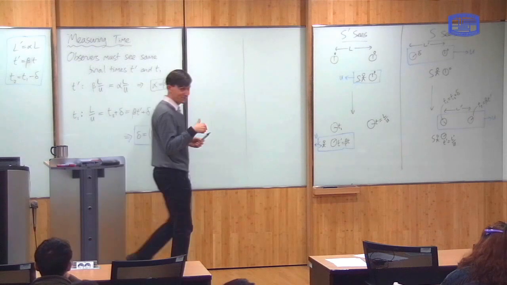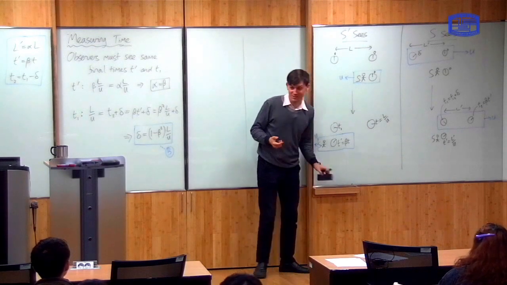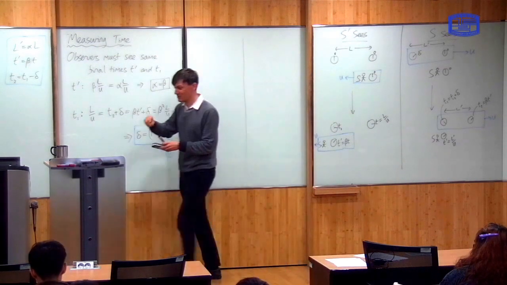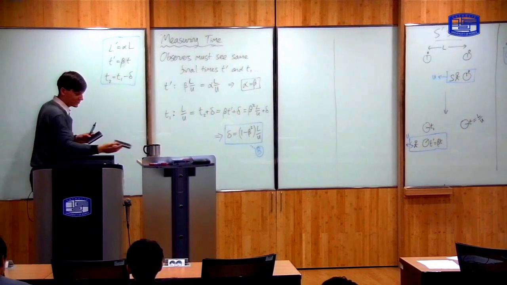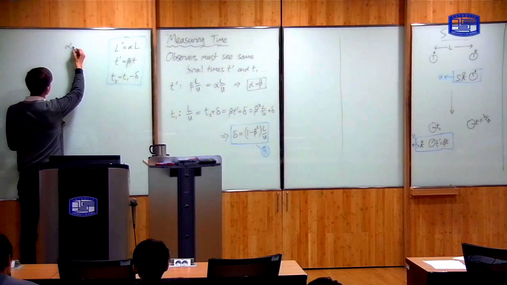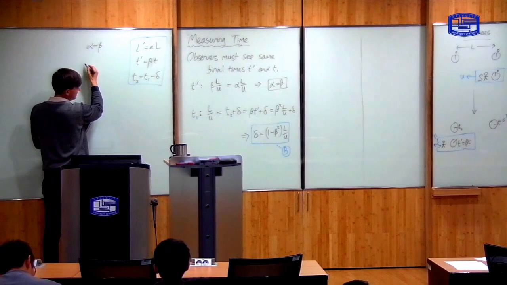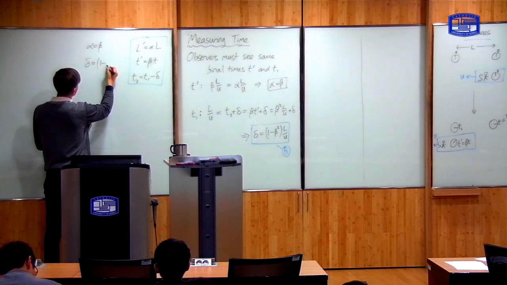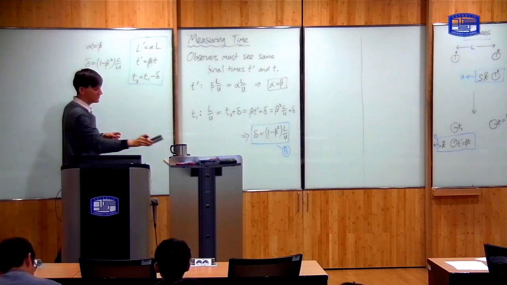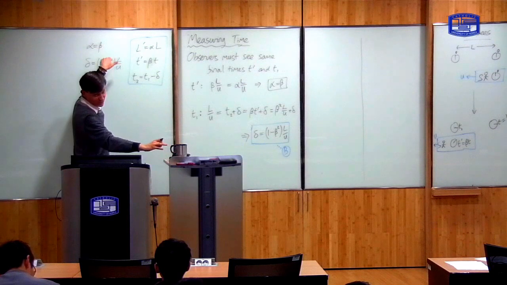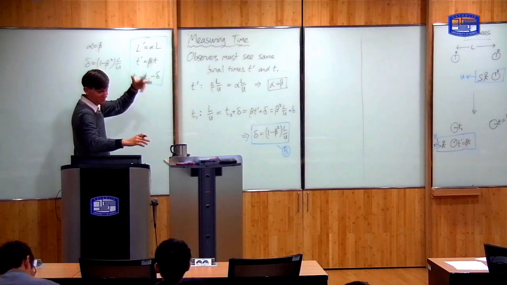Right, so now we have to just do one more experiment. We've got two equations. Maybe I'll keep track of them up here. So far the conditions we've got is that alpha is equal to beta, and that delta is equal to 1 minus beta squared L over u. So I just need one more equation to define everything. Three unknowns, so I need three equations.